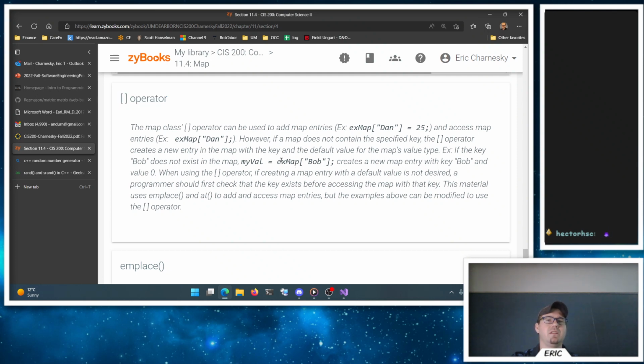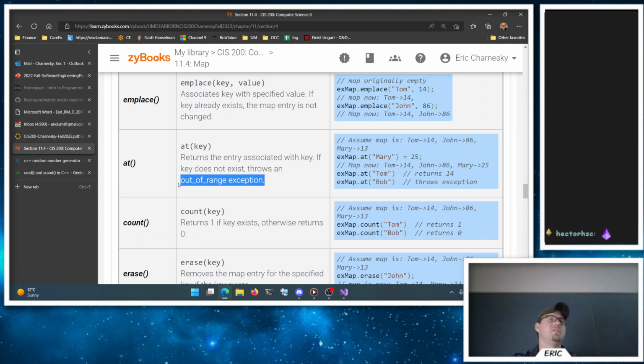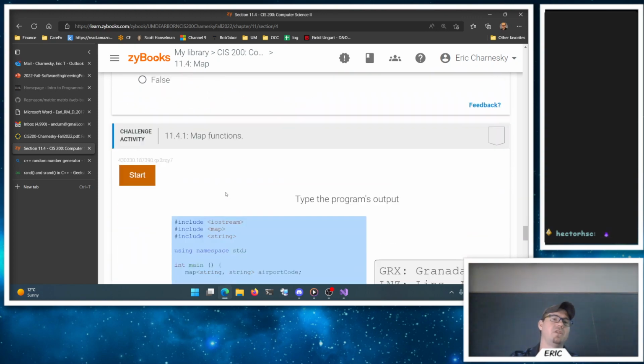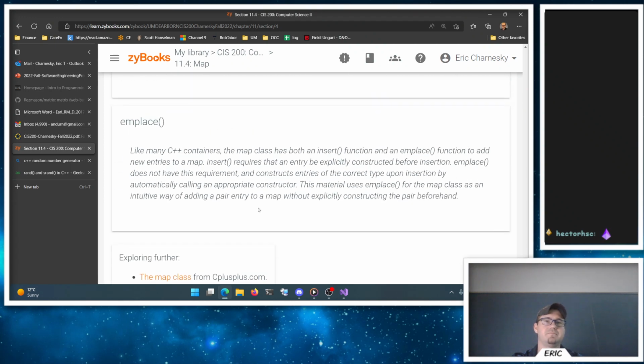So like if you try and get something out and it doesn't exist, it goes and adds it. So you have to check to see if the value exists first. With the at notation, it will just raise an exception here, an out of range exception, if that key doesn't exist. So just like with vectors, using at is safer to get an index because it'll crash if you give it a bad one. At is safer than using that square brace notation because you probably don't want the default. You probably don't want it to go and add a new key when you just wanted to get the value associated with it. So at is generally safer, but you will see people using square brace operators.